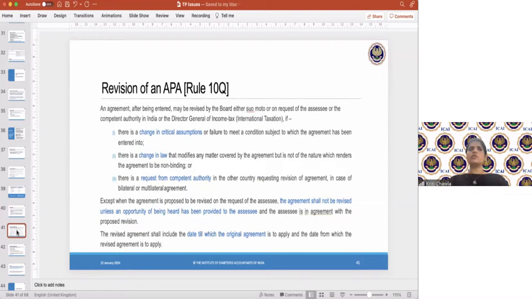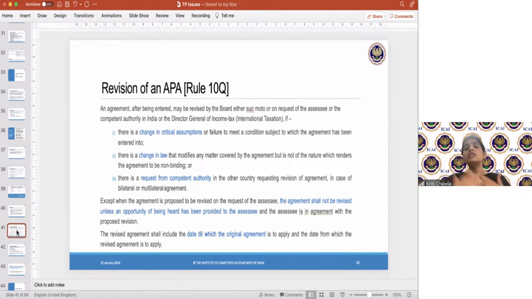And when I was applying for an APA, I had to give the terms and conditions of my transaction. So I said that I'm purchasing from my USA entity and they give me a credit period of 1 month. And so the taxpayer decided that, yes, if you enter into an APA, your margin will be 10%. And that is where we closed the APA.